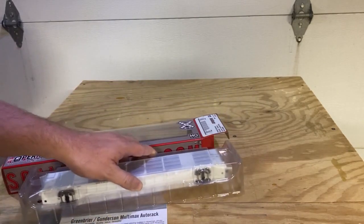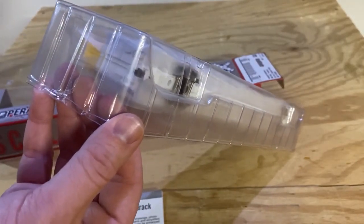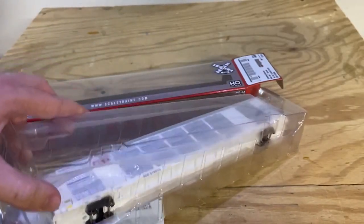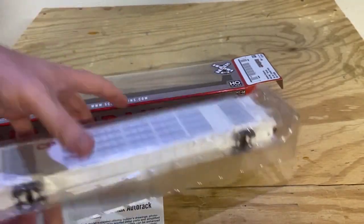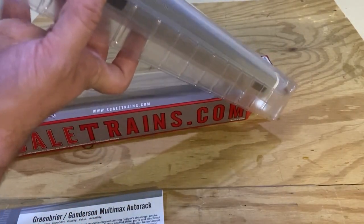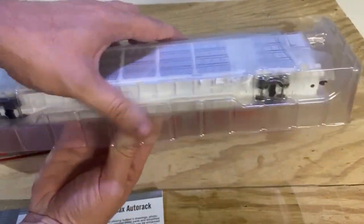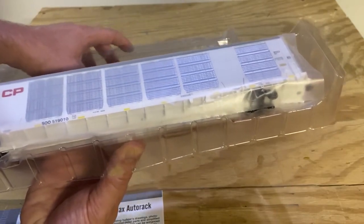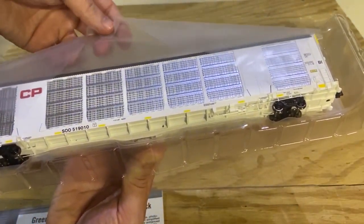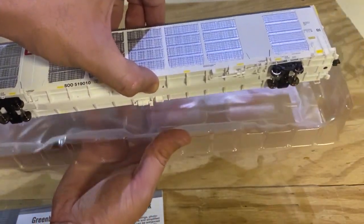Ooh, looks like they've taped it. All right, so yeah, nice packaging. It's even taped here on the ends. Let's see if we can just... Nope, I'm gonna have to cut the other end. Definitely don't have to worry about it coming out. Set the former there on top. It's got this nice covering. And there we go.